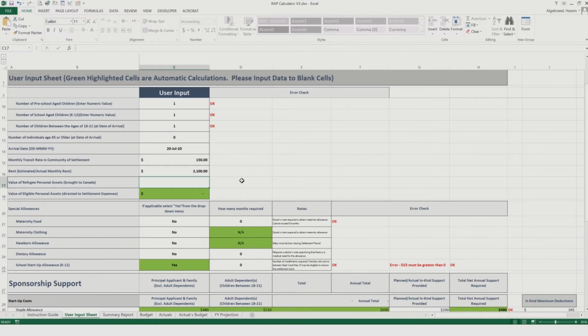For example, in the case of a single individual newcomer who has arrived to Canada with $10,000 of cash or personal assets, you will see the value of 0. If you enter $20,000 in the field, eligible personal assets that can be directed to settlement expenses in the cell underneath it will reflect $5,000.